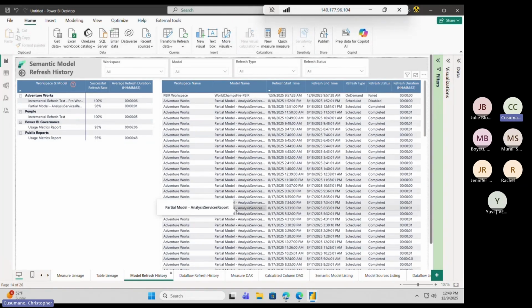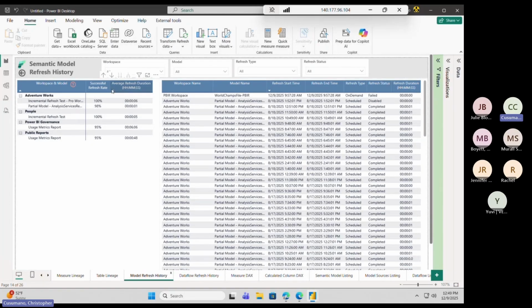So if you've only refreshed it 3 times in the last 60 days, it'll go 60 days back. But if you've refreshed it 20 times yesterday, it will only show the last 20. It's no different than if you hit show view refresh history in the service, because this is using the same REST API. But on the right side, it gives you the detail.